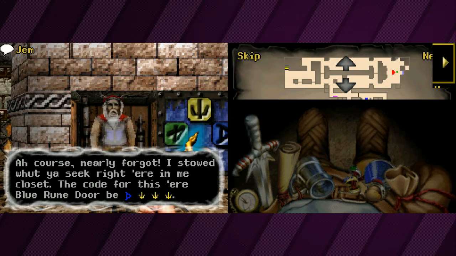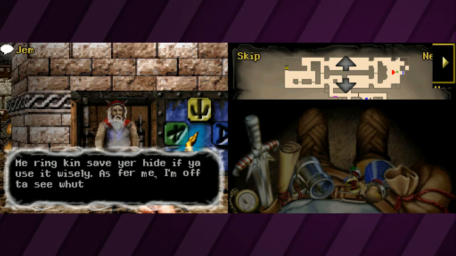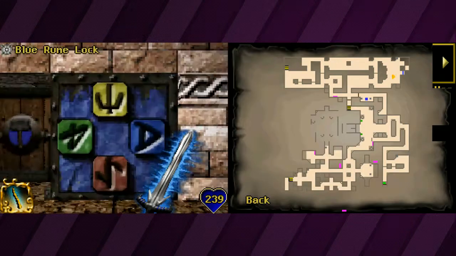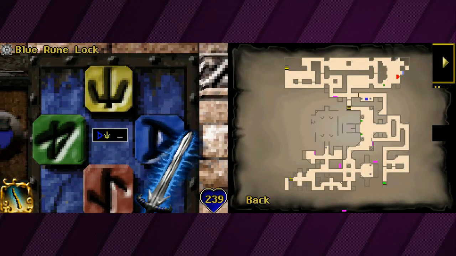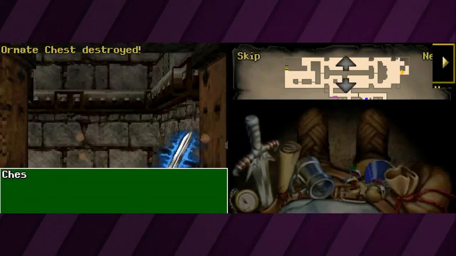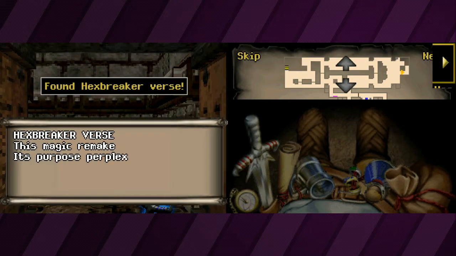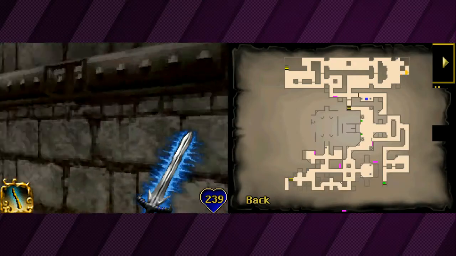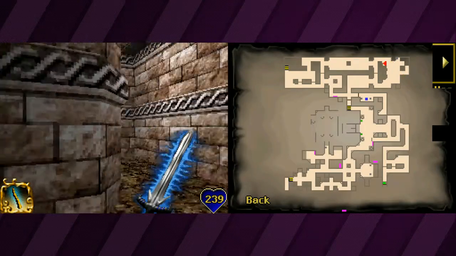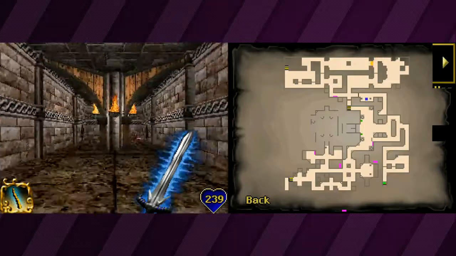Blue, yellow, yellow, yellow. And with that, ooh, got one of the Hexbreaker verses and a potion of haste. Actually just realized.